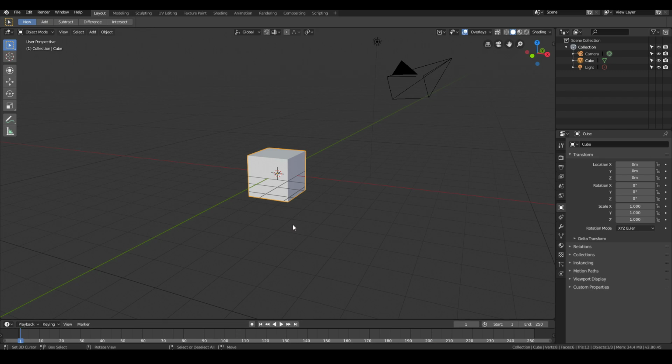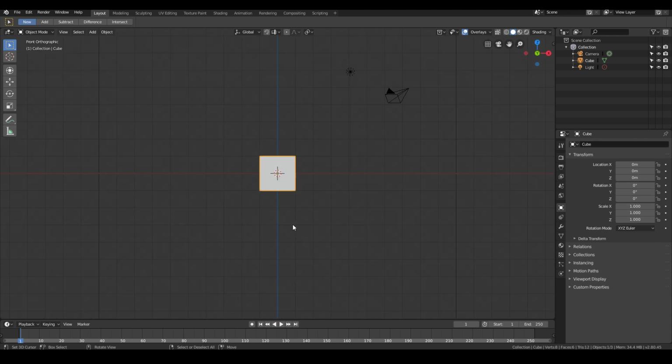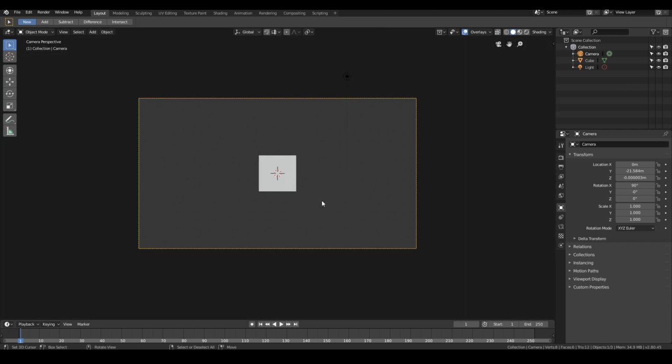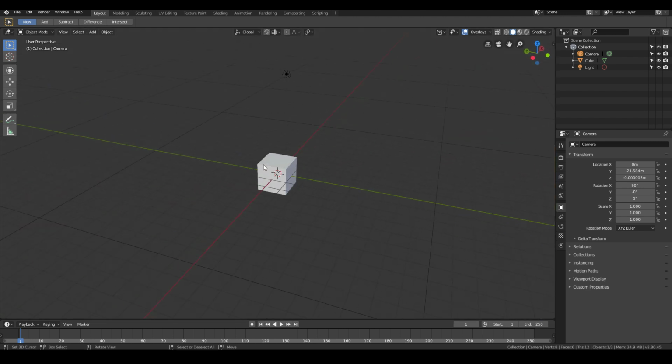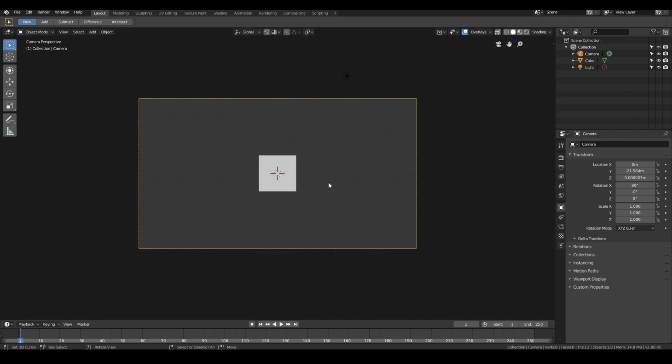Alright, so now we'll go into Blender 2.8 and quickly set up my scene before I do anything. I'm going to hit 1 on my numpad so that we move to the front orthographic view. I'm going to right click and select my camera and then press Control Alt 0 on my numpad. That'll automatically position the camera so that it faces the front view.